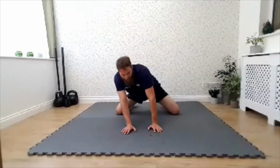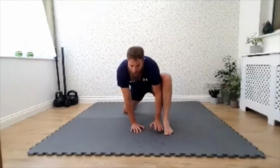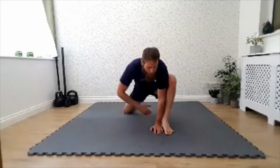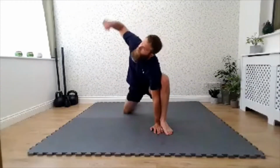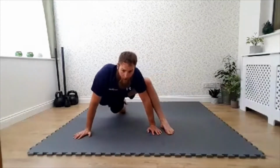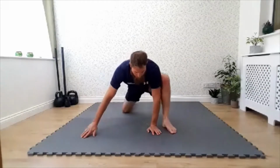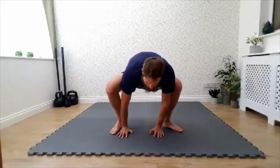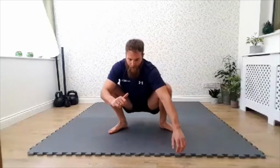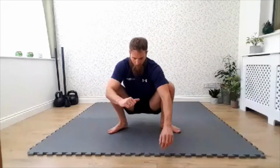So, left foot this time comes forwards. Opposite side, right foot comes forwards, right hand in, left hand up, reach through, up, reach through, hands out to the side, rocking from side to side just a couple of times. Nice one. Okay, then we're going to put our hands right into the middle. We're going to step forward with that other foot, sit down into that deep squat position, rocking your hips from side to side there. Again, try and stay with your chest up and your shoulders pulled back.